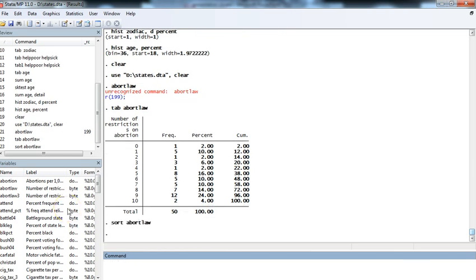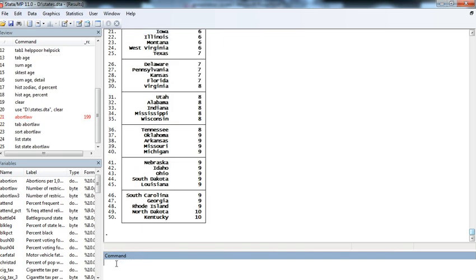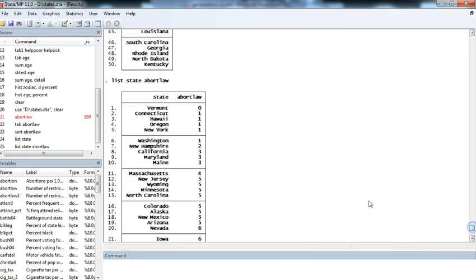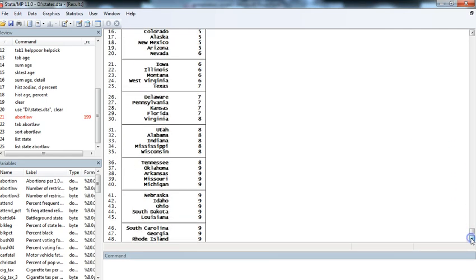Stata will now silently sort the states from low numbers of abortion restrictions to high numbers of abortion restrictions. Now type list state, and you can see from the output that Vermont has no restrictions, and the restrictions keep going up till you reach Kentucky and North Dakota, both of which have 10 restrictions.